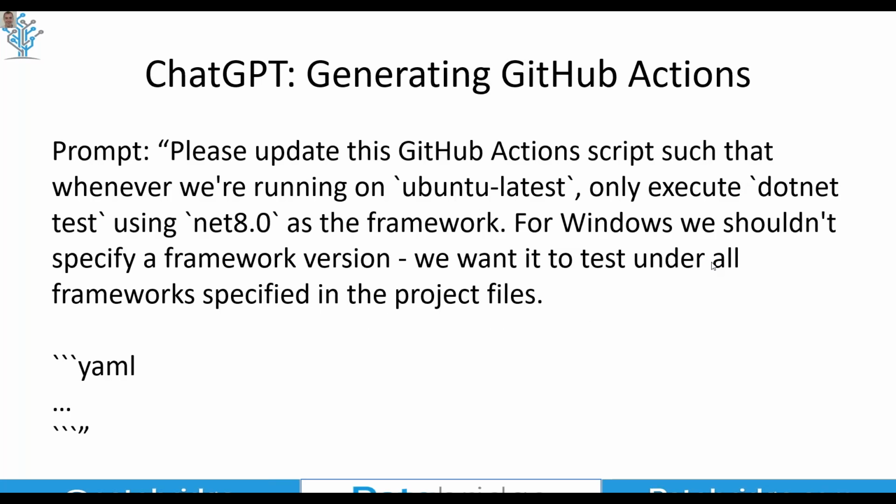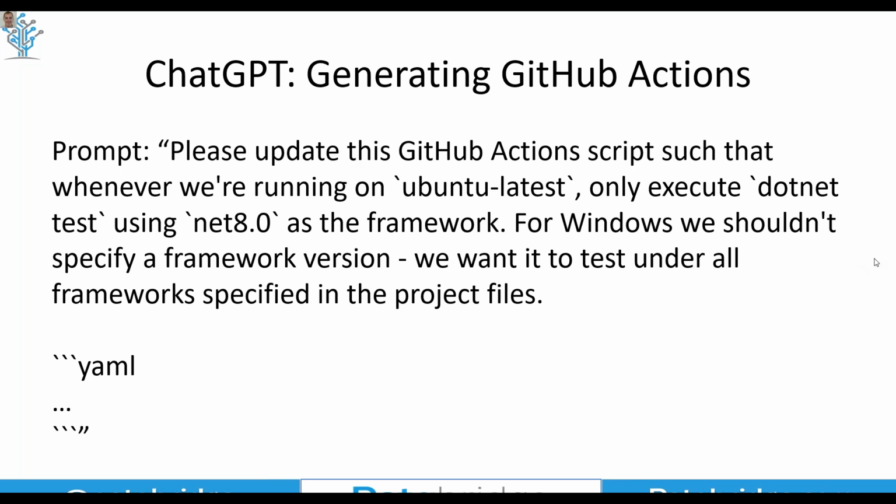All right, now let's move on to talking a bit about using ChatGPT for generating GitHub Actions. I have been doing an enormous amount of CI/CD work lately on a bunch of different projects, and GitHub Actions are one of those things where I've used YAML for Azure DevOps for a long time, and GitHub Actions syntax is similar but different. I don't see a lot of business value in sitting down and trying to get a GitHub Actions certification. That's not going to do anything for me.